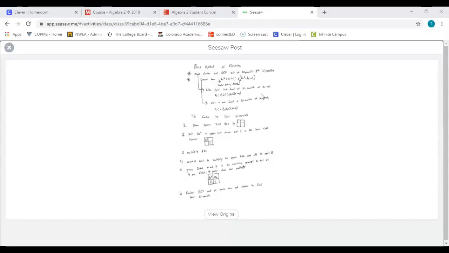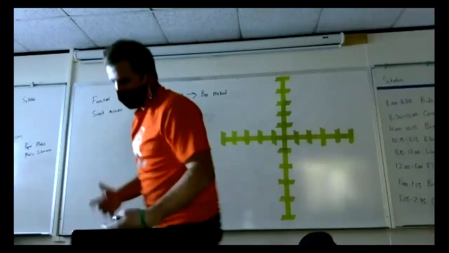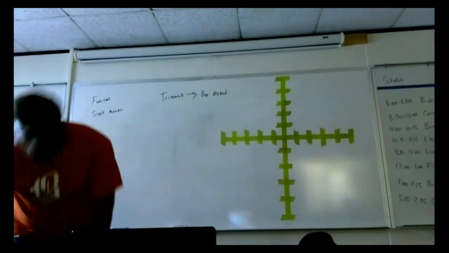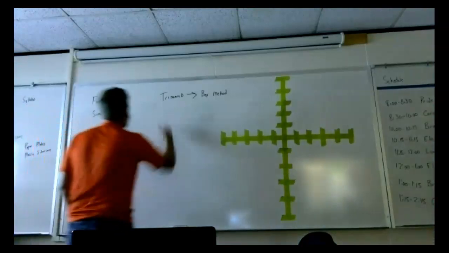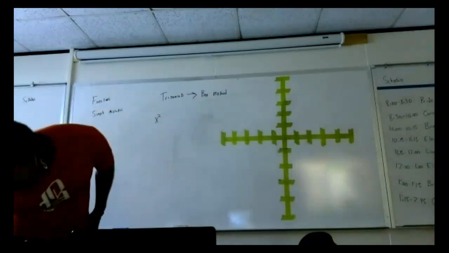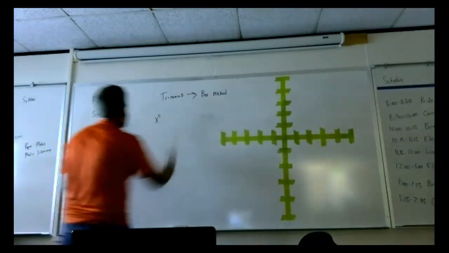This is the document I'm going to be working off of, so you can feel free to follow along and use the steps that way. We are also going to be doing example 2, and I'm going to walk you through the box method with that. So example 2, letter A, it gives us the equation x squared plus 5x plus 6.